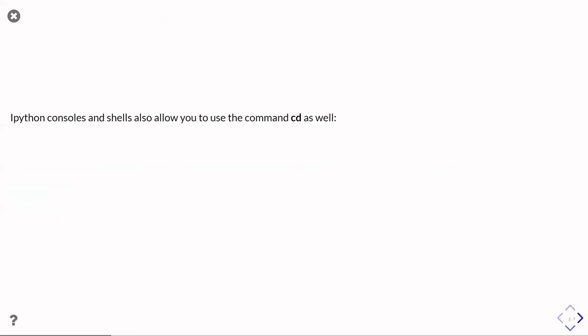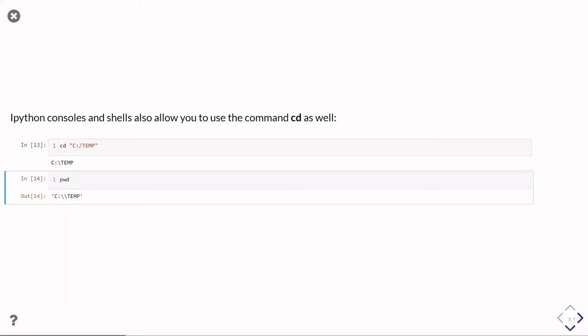And again, IPython console and shells have a command built in to do that for you as well. Again, this is not part of Python, so you can't use this in a Python script, but you can just use it if you're just sitting away typing things into the console. And it's cd for change directory, which is also, I should say that if you're on a Linux or a Mac machine, the IPython console commands are in fact the same as the terminal window commands. And this comes about because Python basically originates from the world of Unix and Linux. And so here you see I've done the cd and I've done a pwd, a print working directory, just to show I have actually changed directory.